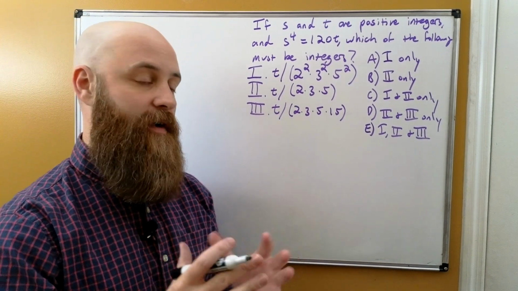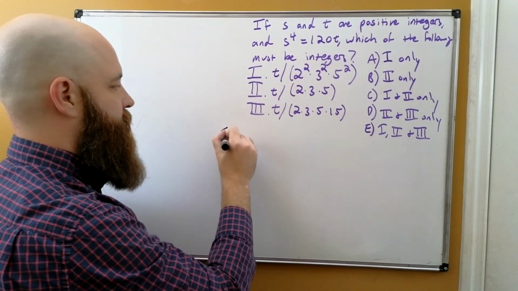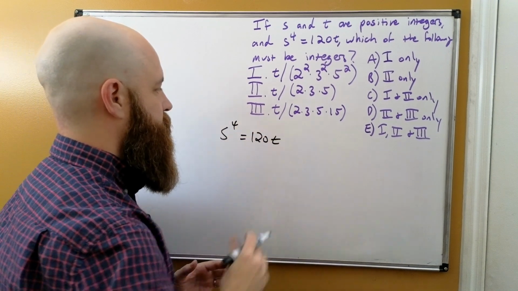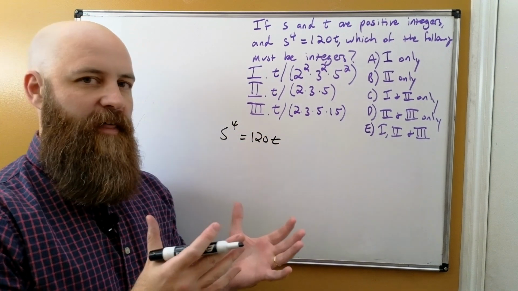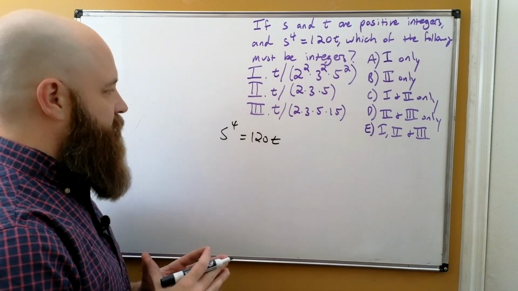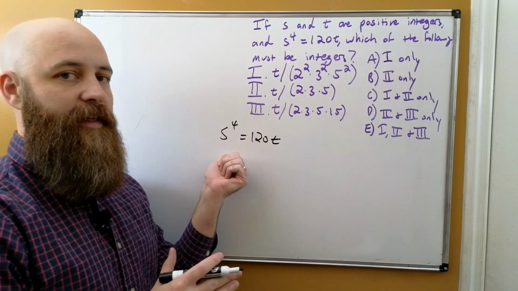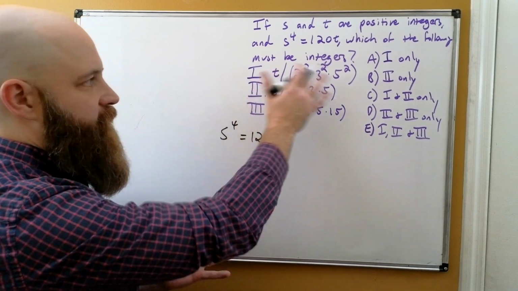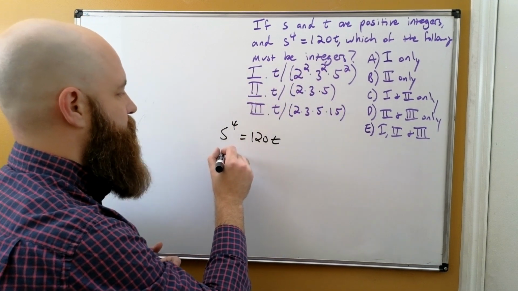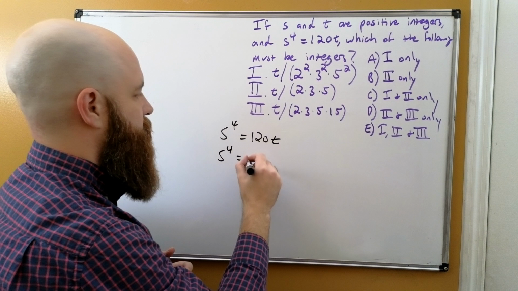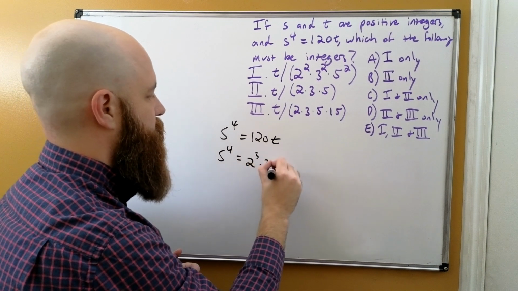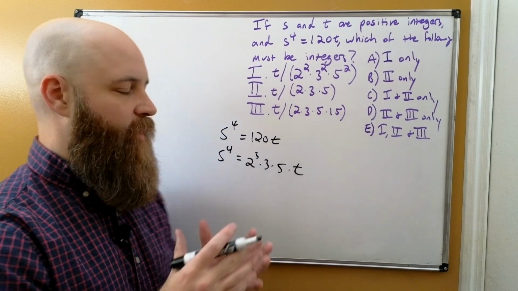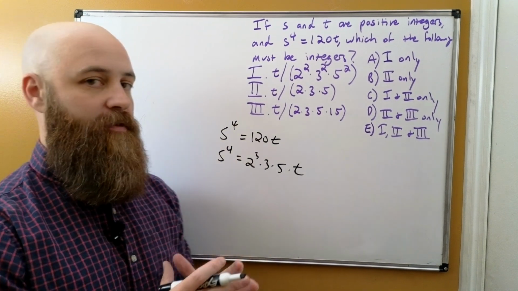So now the question is, what do I know about t? Well, I'm given this expression, s to the fourth equals 120t. So what can I do with that? I'm not seeing much algebra I can do because I don't know the value of s, so I can't really solve for t. So what can I do? Well, I notice prime factors seem to be important. Maybe I'll prime factorize 120. This is equal to 2 cubed times 3 times 5. But I'm still hitting this brick wall. I can't solve for t. I'm not sure what I should do.